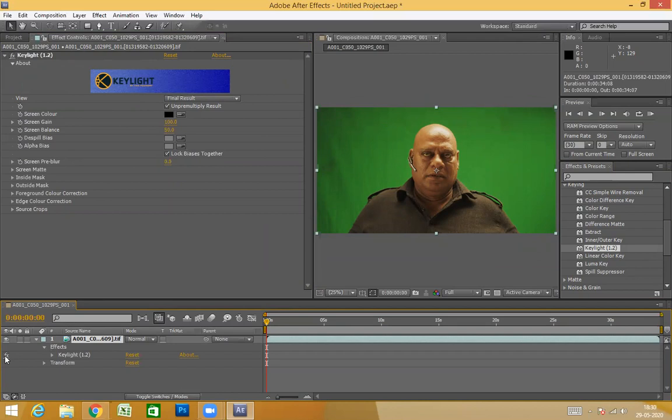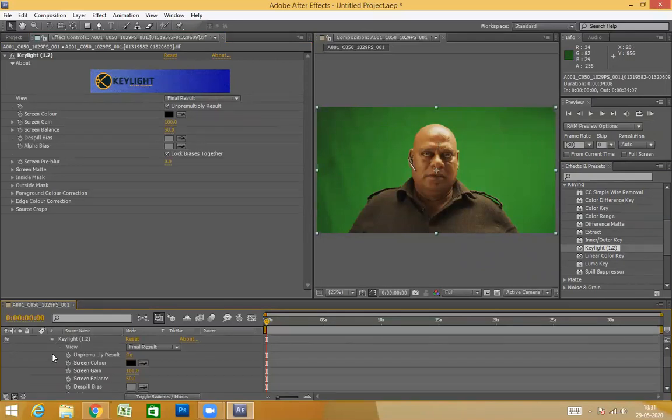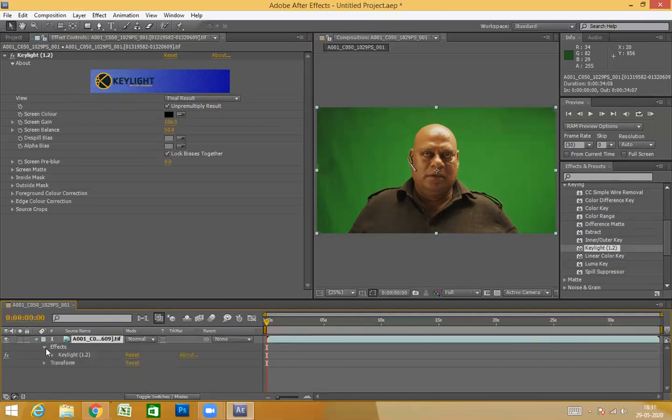See, the key light effect is here, and if you turn it on and off, you can see any changes. The key light effect properties you can get from here itself, or from a separate window, the effects control window.